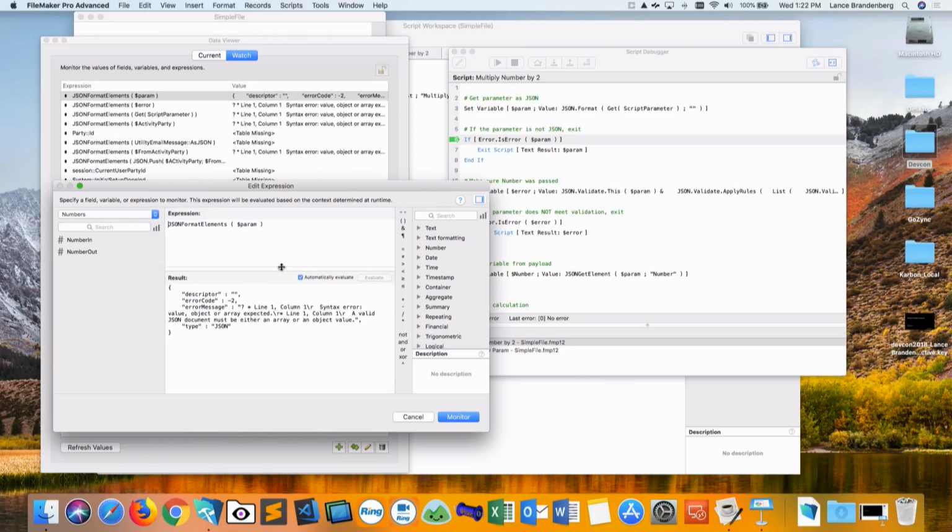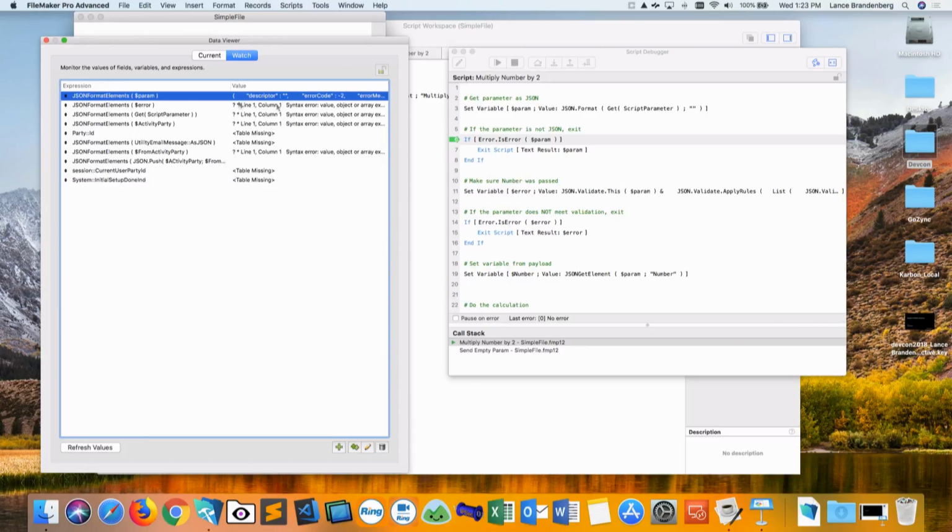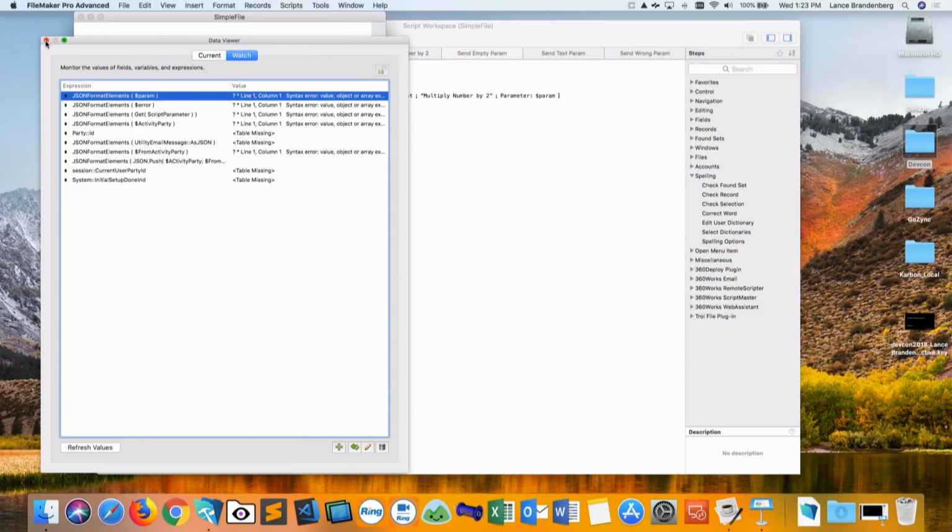an error object. Now that custom function is important because json.format works with our error codes, so you want to adopt all of these so that we can handle what type of object this is. So if you pass something into our controller script that's not JSON, we return it right back as an error and say, no, we don't allow that. Okay? So let's look at another one here.